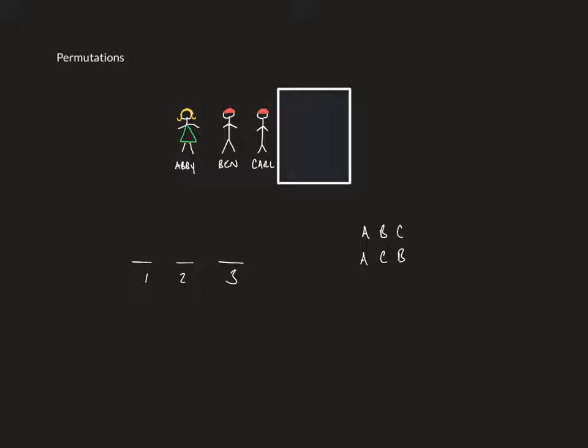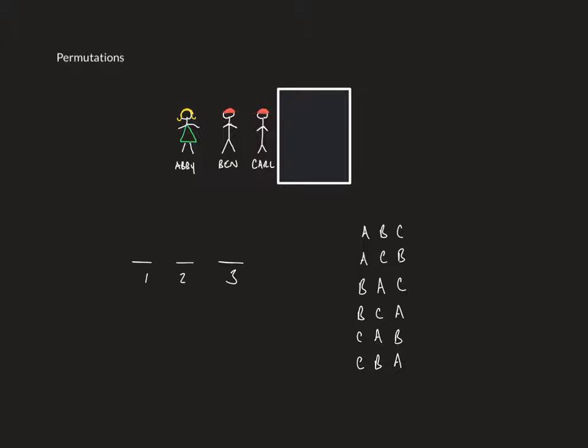But now at this point, we've run out of ways to put Abby first. There are no other combinations of Ben and Carl that I could use on the end there. So now let's put Ben first. Ben's first, and then Abby's second, and Carl is third. And we can keep Ben in first and put Carl second, Abby third. And again, we've run out of ways to put Ben first. So now let's try Carl, Abby, Ben, and then finally Carl, Ben, Abby. So it looks like there are 6 different ways to do this.